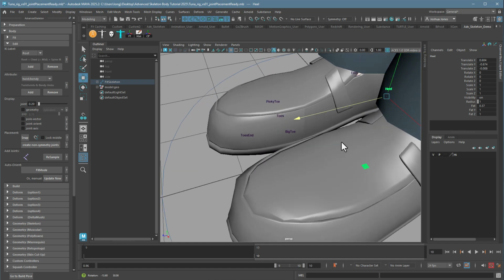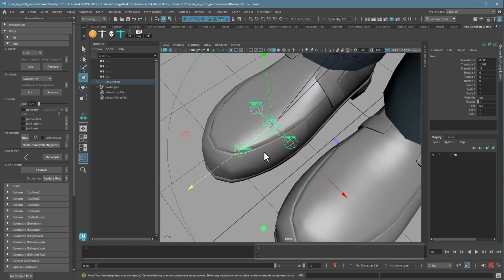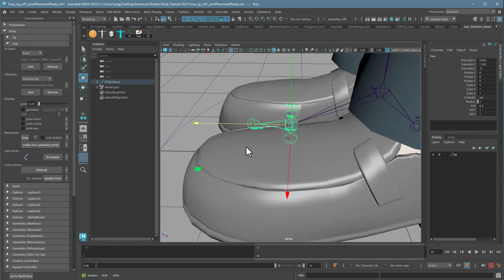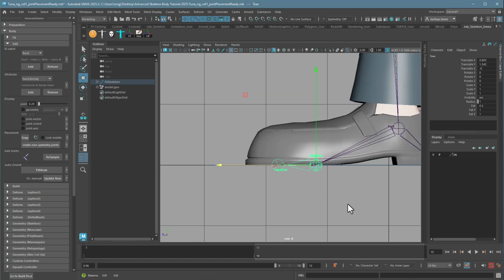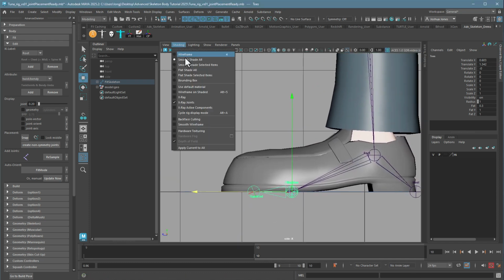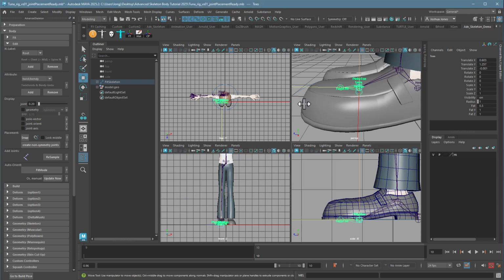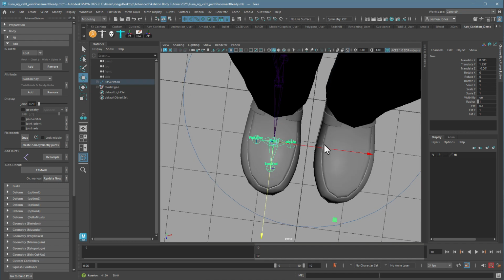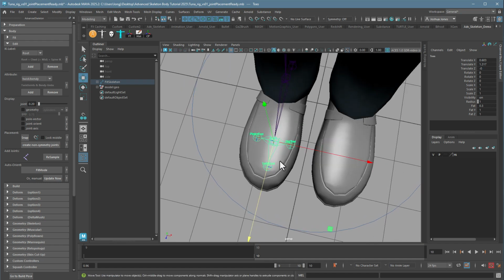For the toe, I'm just going to grab the joint in the middle here. Turn on my X-ray joints again. And what I want to do is line it up with the ball of the foot. So for this one, sometimes you just got to guess. Depends on your mesh as well. This character has plenty of mesh to work with. Some have only a line or a couple lines if they're low poly. Here, it's typically the widest part of the foot if it's a more anatomically correct foot. So right here is the widest, so just in that area is probably going to work best. So something like this. I'll do these later.